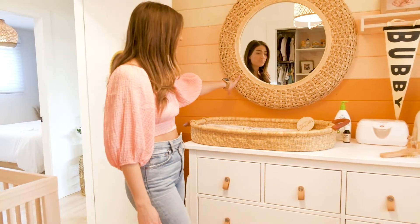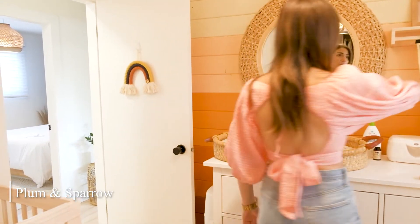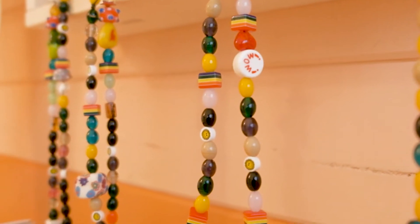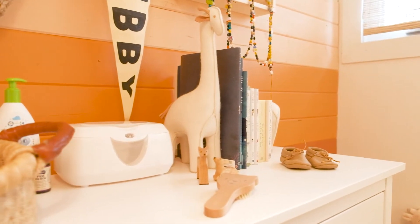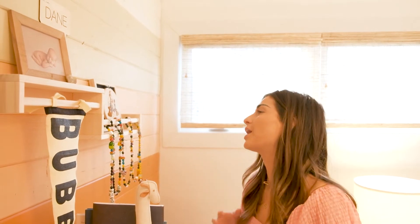This mirror is from Winners — it has this little detail. Actually, it's from Plum and Sparrow. And then we have Ikea again for the shelving, and his beads of courage, which I'm so, so proud of. These are really special to me — my agency got these for me when Dane was born. Just a couple of personal stories: my mom actually found this little heart-shaped rock the day that Dane was born on my farm. It's literally in the shape of a heart and she gave it to us — I think it's a good luck charm for how well he did on his NICU journey.